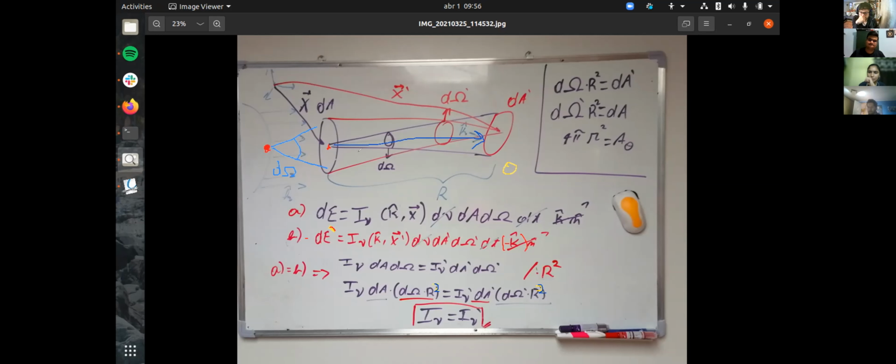So, to summarize, these are tricky concepts. Most of you have already seen the idea of specific intensity and mean intensity and flux and all that. But these are really tricky concepts. You have to be very careful about what you mean when you do astrophysics with them. Eventually, when you have to calculate a flux, you wonder, should I use the cos theta or not? At the end of the last lecture, I expanded on those subtleties. It depends on what you mean exactly. Okay, we have to be careful.